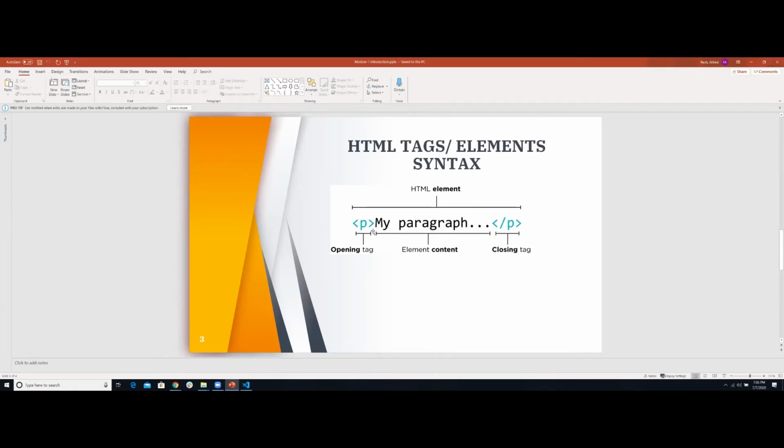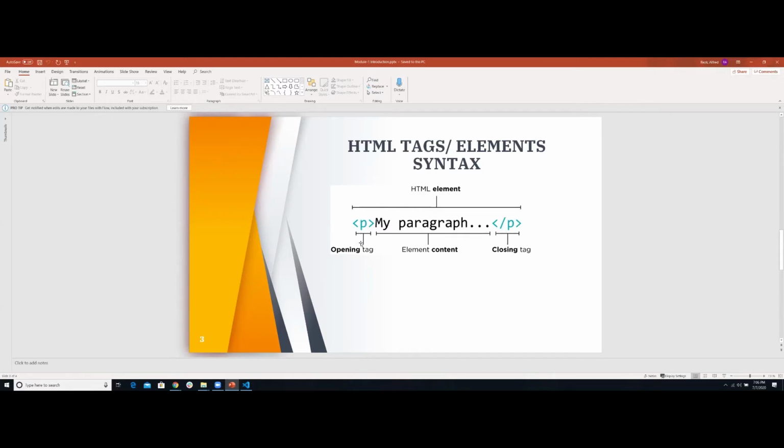The opening tag indicating to the browser that this is the beginning of my element, and the closing tag indicating to the browser that this is the end of the element. And in between is the element itself. For example, here I have a P tag, P short for paragraph. So I'm telling the browser, listen, I want to display this paragraph to the user. Here is the start of my paragraph, and here is the end of my paragraph.